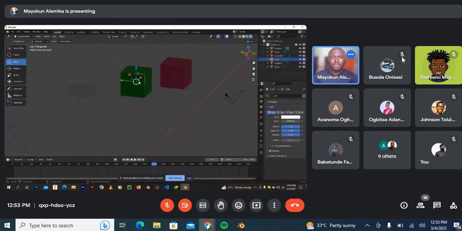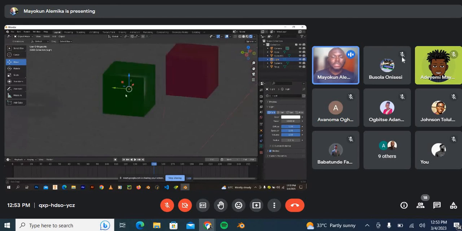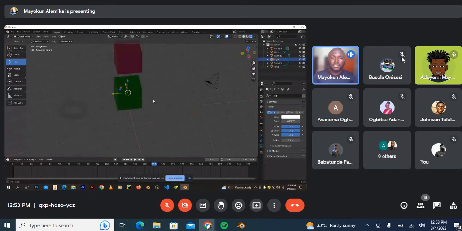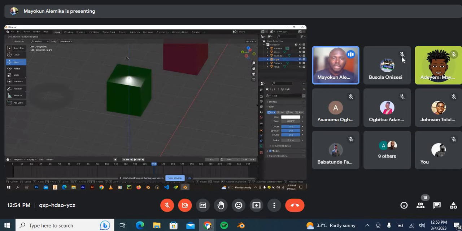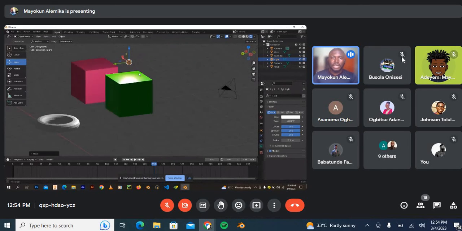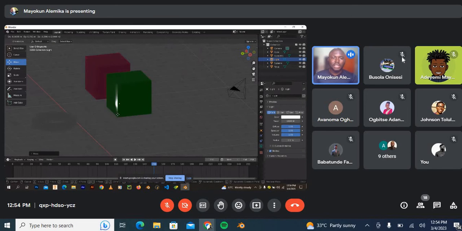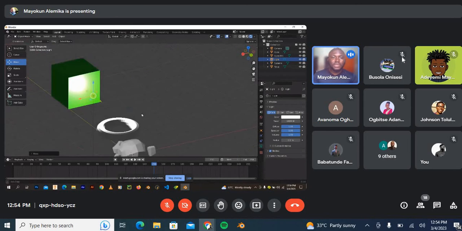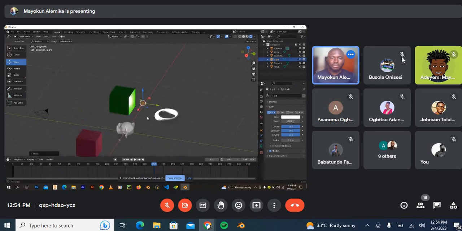Please call me back if there's something I mentioned that you don't understand. The Eevee render engine is a little bit more forgiving, in the sense that you can still walk around in real time and see the effects. Remember the object I selected earlier, the lamp object? Now I can see how this lamp object is interacting. You can only do this in Eevee. In Cycles, it will seriously lag my system if I go around like this.